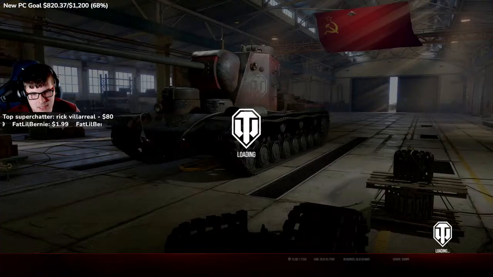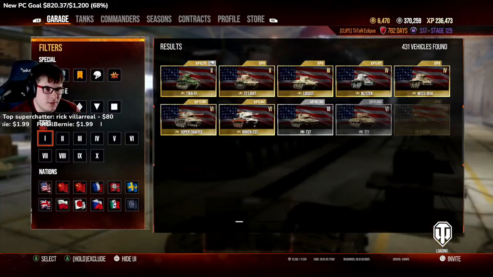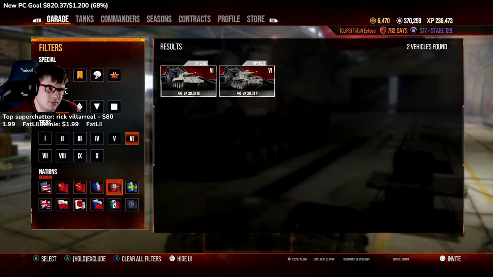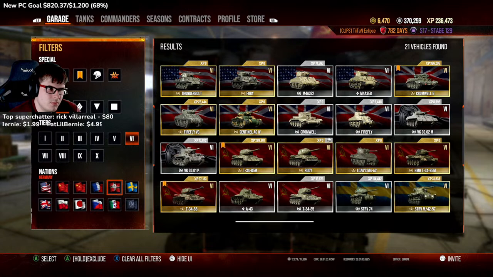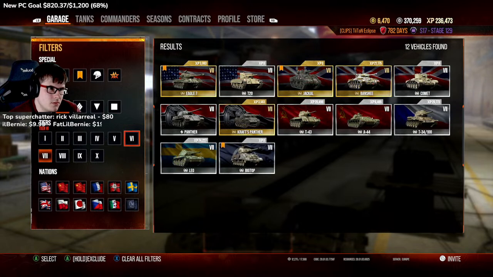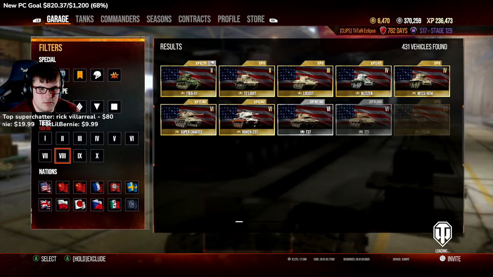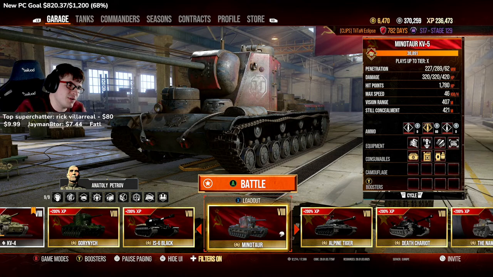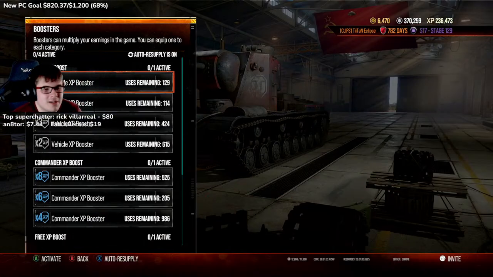Actually, we'll play Britannia Panther. I think we've got that. It's a tier 6, right? Or maybe I don't have it. Or is it a tier 7? I don't think I have it, unfortunately. But I do have one. I want to ram someone for full health. So bad.